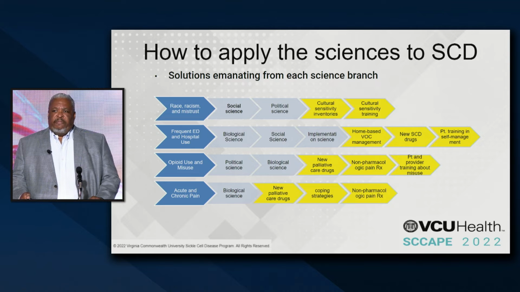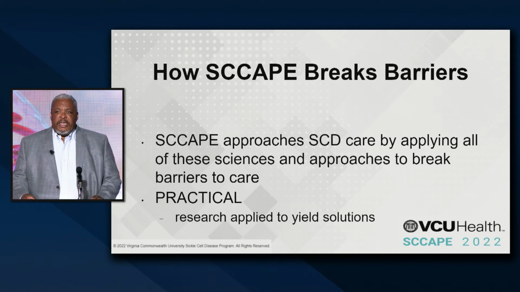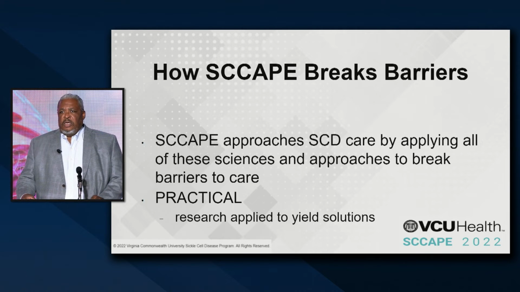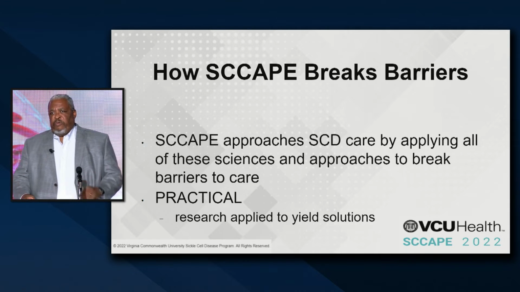Now, why are we doing SCCAPE, folks? What is it that SCCAPE is trying to do? So let's break down the title. It's Sickle Cell Disease Care Coordination to Improve Patient Empowerment. Can you see now why we named SCCAPE the way we did? Clearly, our approach needs to be patient-empowered, patient-centered. Clearly, our approach needs to be coordinated, applying all of these sciences. Clearly, our approach needs to be sickle-specific. What you would do for a diabetic is different than what you would do for a patient with sickle cell disease.